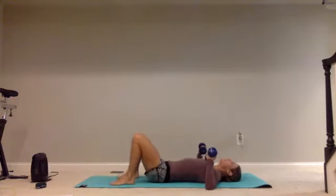So roll it back, draw that belly button in. Thumbs in towards one another. Grab those weights for me and push it out for 1, 2, 3, 4. Don't lock those elbows up top. 5. Good job. Keep pushing. 1. Fatigue is setting in. 2. Push through it for me.